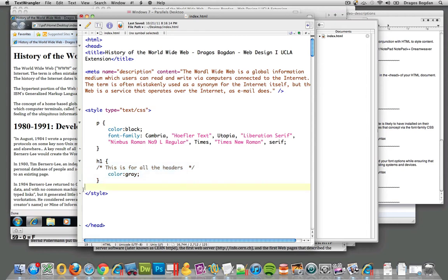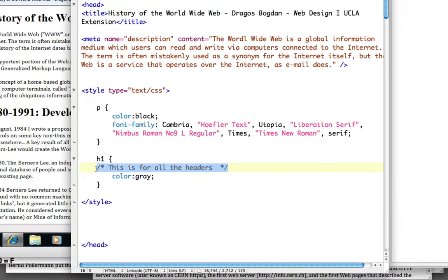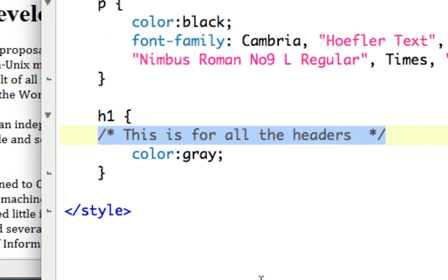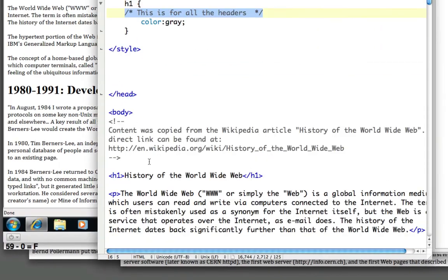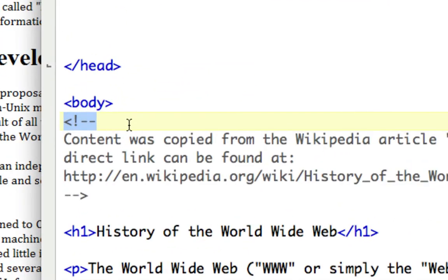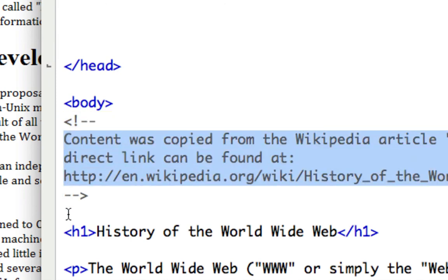So just to summarize, if you want to add comments in your CSS, you do it with slash asterisk, all the stuff you want ignored, then asterisk slash. By the way, this is the symbol above the 8. And if you want to comment stuff out in HTML, you would do the less than, exclamation point, dash, dash, all that stuff in the middle, then dash, dash, greater than.